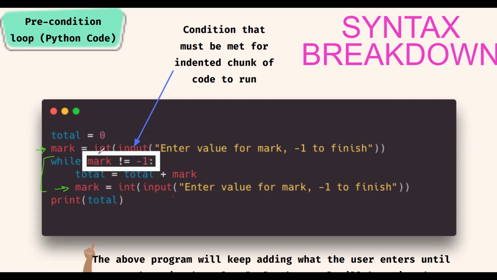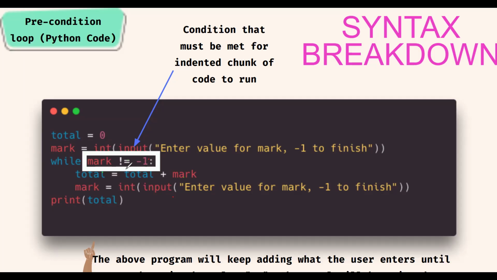Okay, so when we first start, the total is outside of the while loop, and then we need to input a mark. So we need to check if the mark is not equal to -1, and then we add it to total. Then we need to take the next mark, and it needs to be inside, because if it's outside, then the total will go back to being 0. Excellent, excellent understanding. You are perfect.